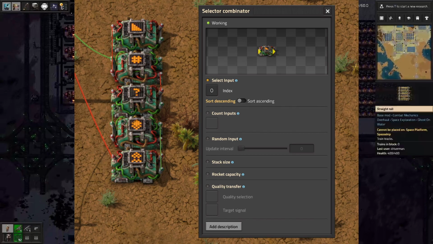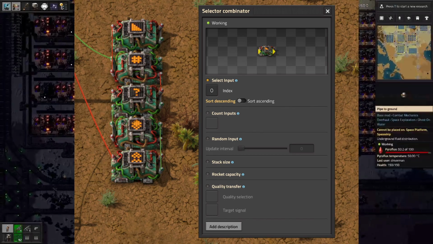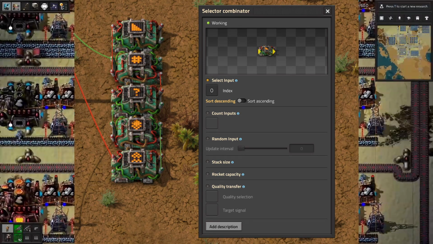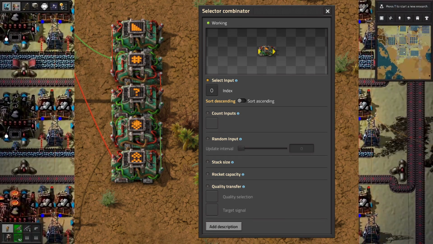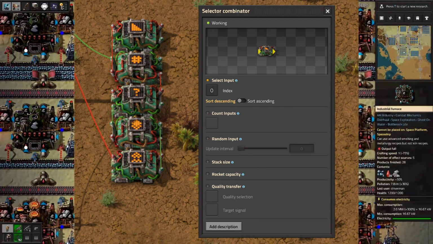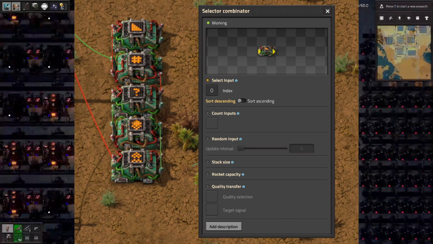And then there's one last one, which is transfer quality signal. I don't really know what that is. They say that they're going to tell us more about that. I'm guessing that there's some new shenanigans with signals and quality that they're just starting to hint at here now. So yeah, so far this is probably the one that I am the most excited about.